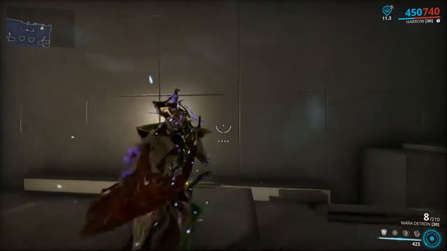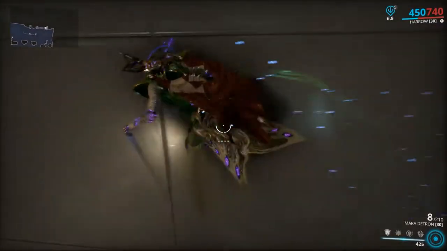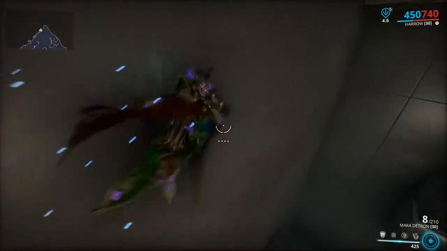You can press space next to a wall to do a wall run. You can also go direction plus space to do a directional wall run. This will come in handy later.